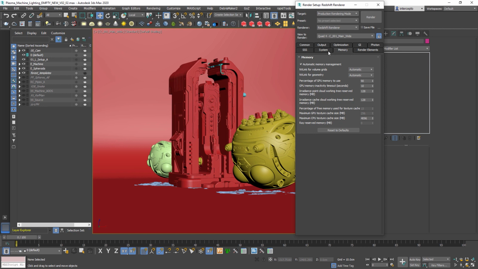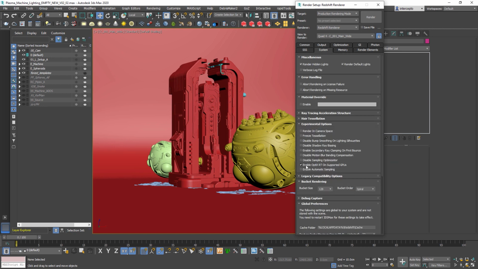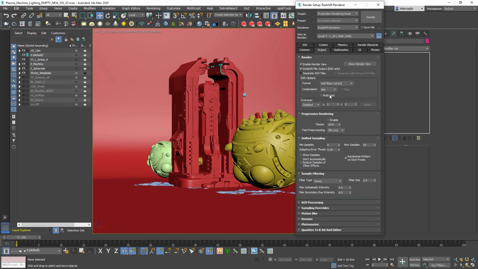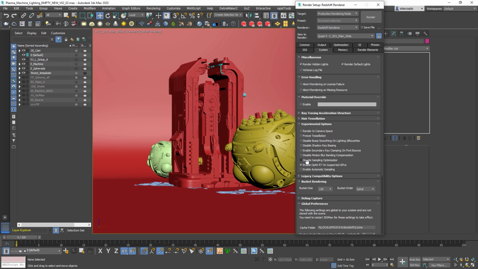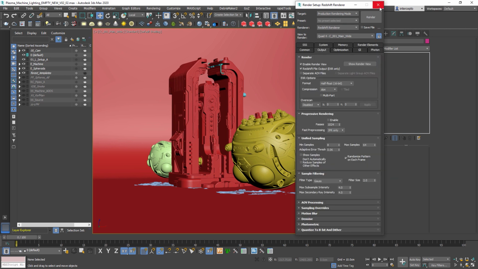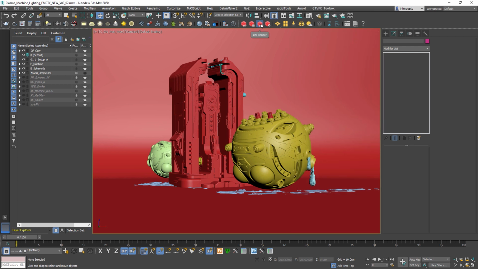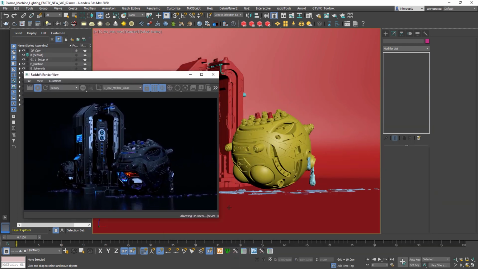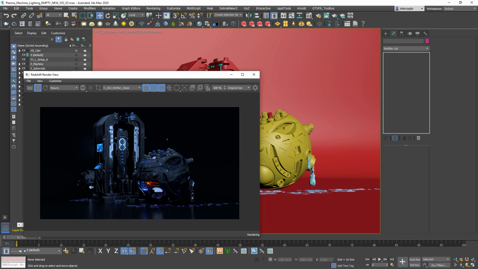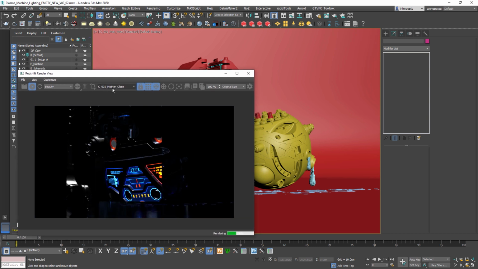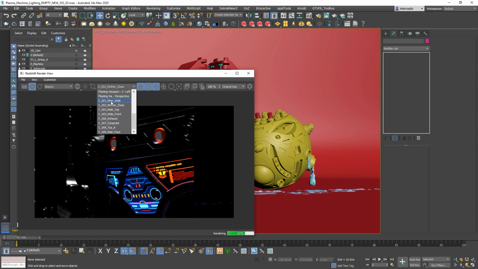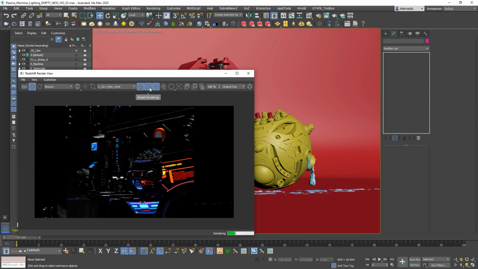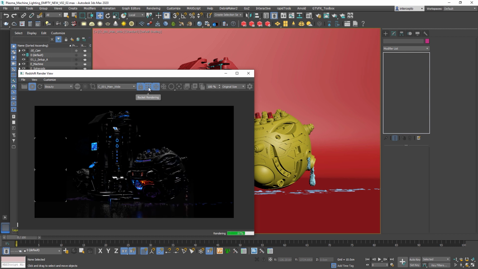Let's just quickly check if RTX is turned on. So over here it's still in experimental options, but at some point I think it's gonna be moved probably to output settings or somewhere else. So it is turned on, and let's do an IPR render. It will take some time to send that scene to the GPU. Okay, and switch to main camera. And I'll turn off bucket rendering.